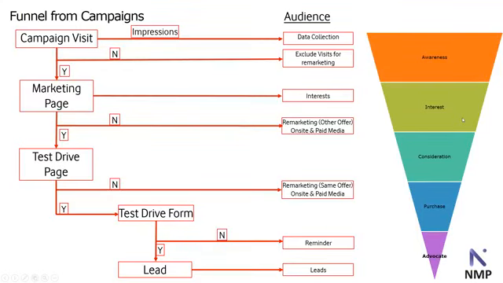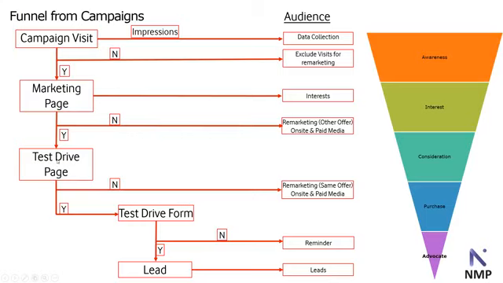So this is the funnel that campaigns are usually doing. We have all the funnel steps here on the right. We have awareness, which is the broadest part of the funnel. Then as we go down, it's narrower. We have the interest the consumer is showing towards your campaign, your brand. The consideration, so they are actually considering buying your product. The actual purchase, and the advocate. So in this case, we have a very simple funnel flow. We have a visit from a campaign, a social media campaign, let's say. We have a marketing page. In Toyota's case, it leads to a test drive page.